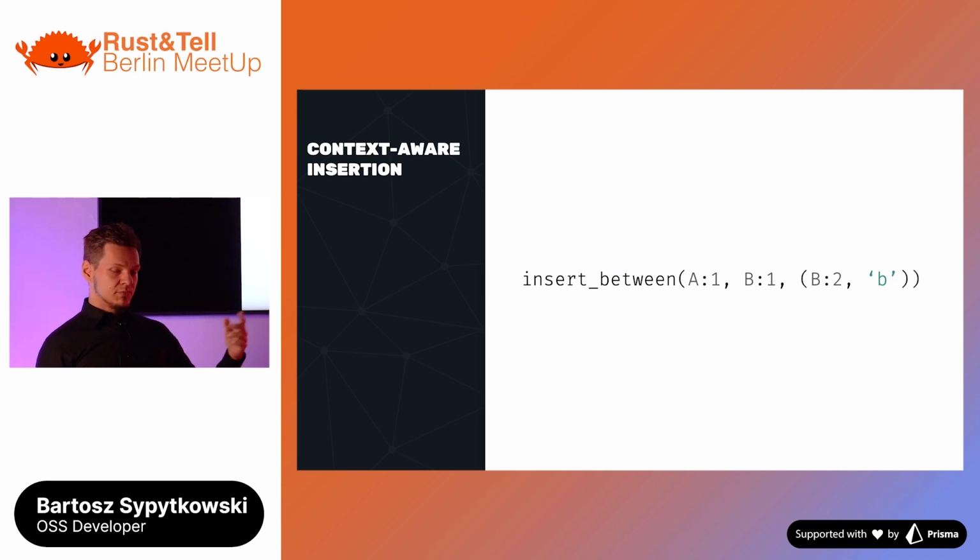We can map our indexes because we usually, when we are working with the text document, we are working with strings and actual indexes. But if we have, for example, things like cursor, we can pin those cursor position to map into the specific logical identifiers. And here we are saying we want to insert character B that has identity B2 between some characters that is identified as A1 and B1.